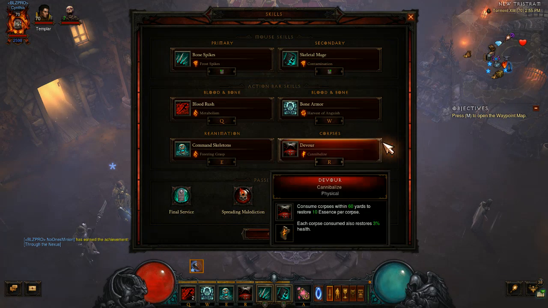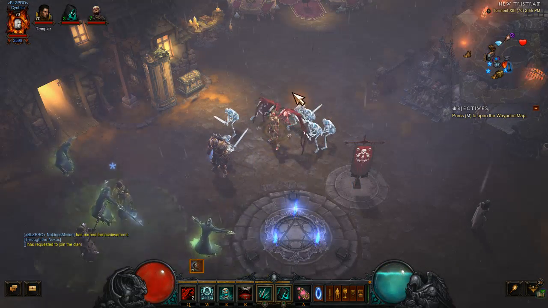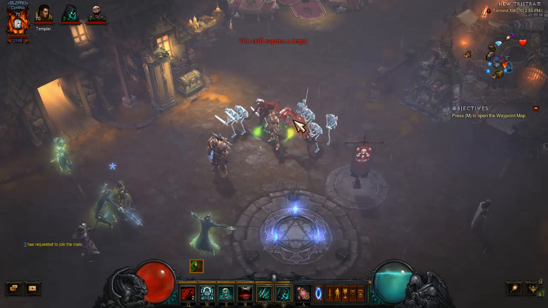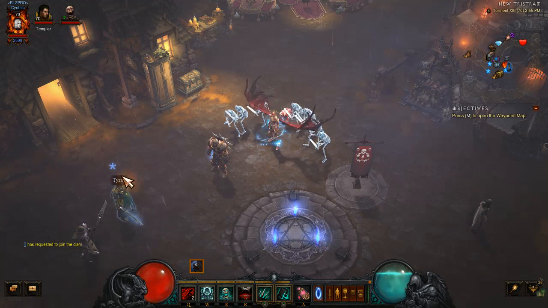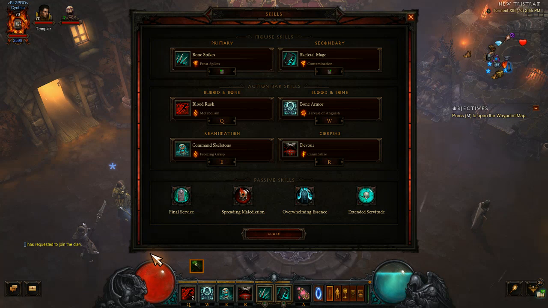And then when I came up to an elite, I would actually cast my skeletal mages over here, away from the elites, and then I would summon my skeletons over to wherever the elite was. That way my skeletons were still doing boosted damage, but it wasn't going to be the skeletal mages that were killing them. So that's one way to make sure that the command skeletons are getting the best chance to kill those elites.